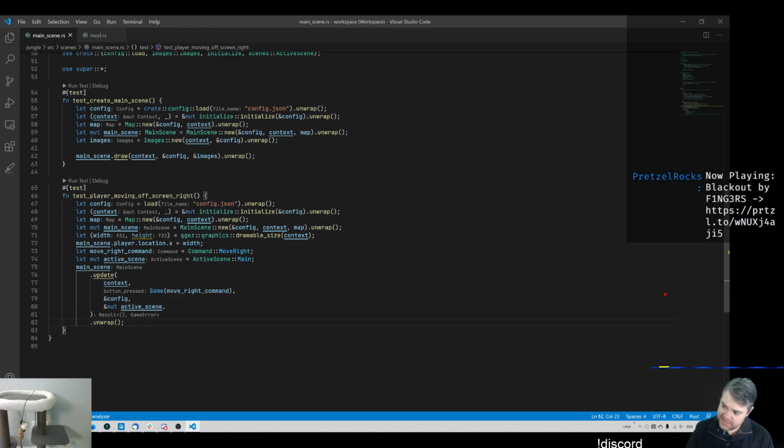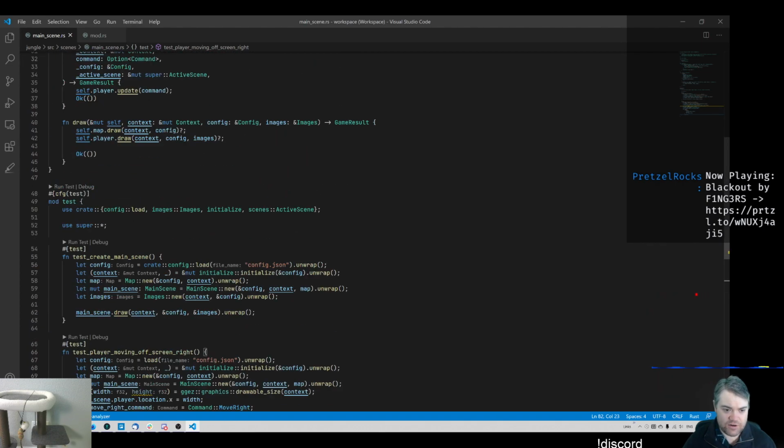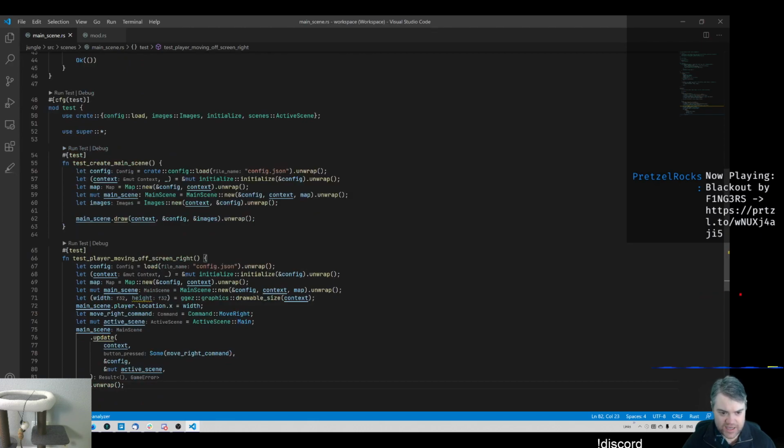It has to check to see if the player's location is past the screen, and it has the context to do that. And so if that happens, it sounds to me like I don't necessarily need to run the update here.